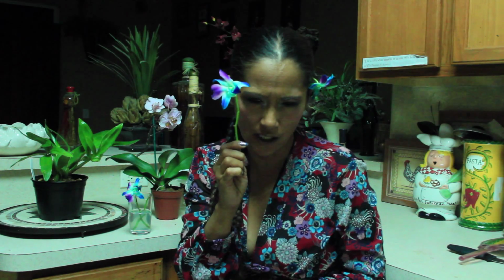So folks, again, this is not its true coloration. This is an orchid oddity. And I really wish they would put that tag on there, because I know if I was unsuspecting and did not know about orchids and I bought it, I would be fuming, absolutely mad to find out that these actually are not this color.